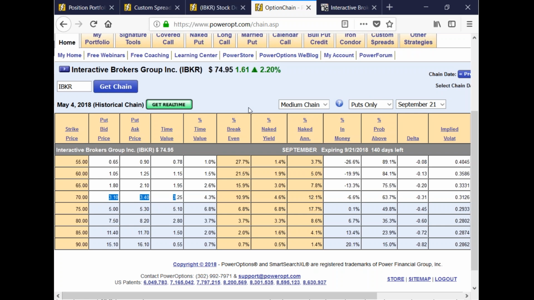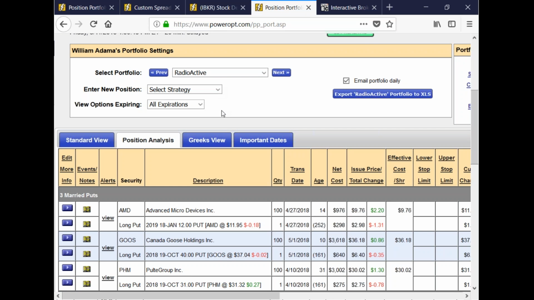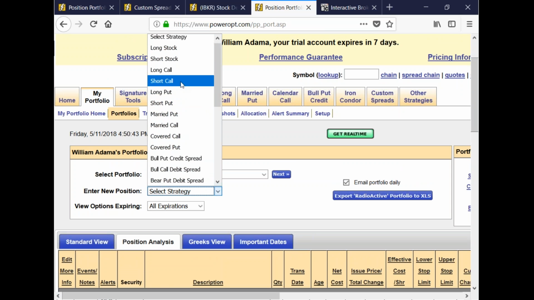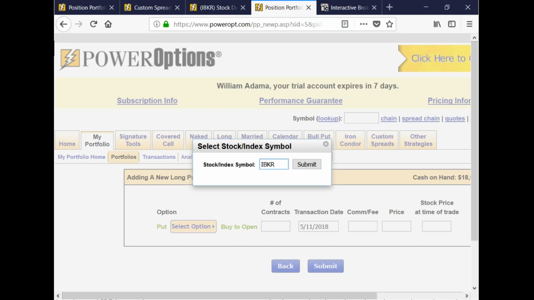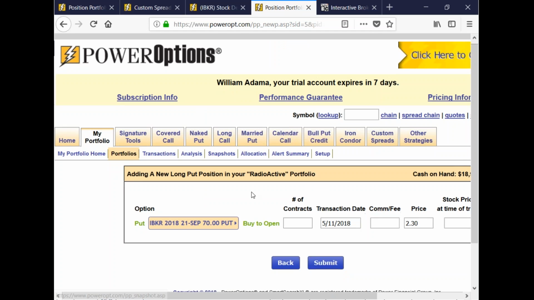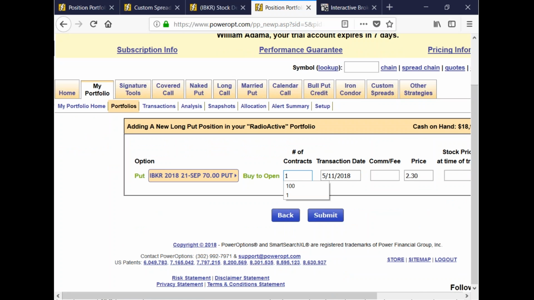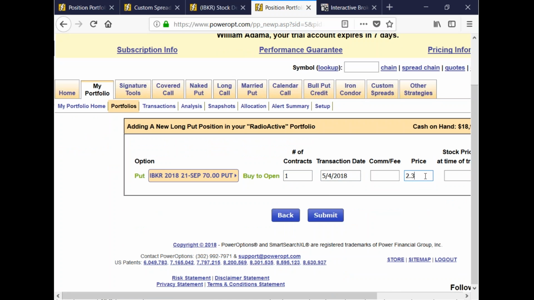Well, it continued to move up. It's at $79.70 now. All right, so let's take a look at the actual numbers here. What would this be? Let's go ahead and put it into our portfolio. Let's see here, long put. September, oops, sorry, folks. It's over a 50% loss. Let's just put one contract to make the math simple, 1 week ago. And it's okay that it's near a 50% loss. Really, it's not, but it's okay.